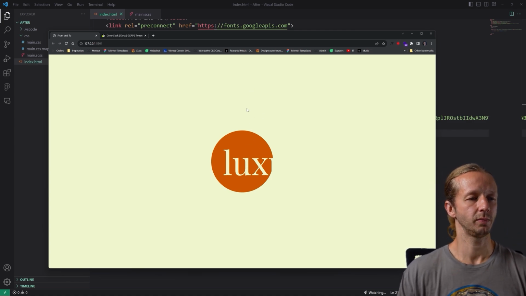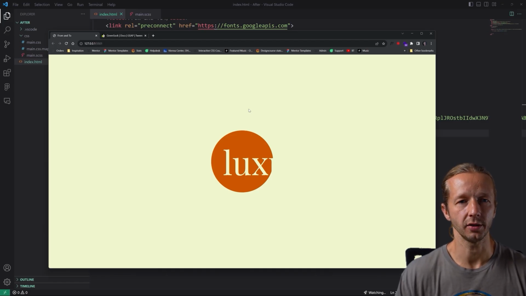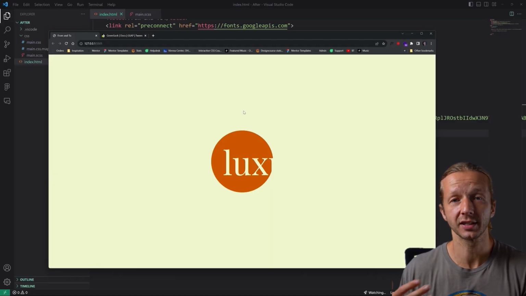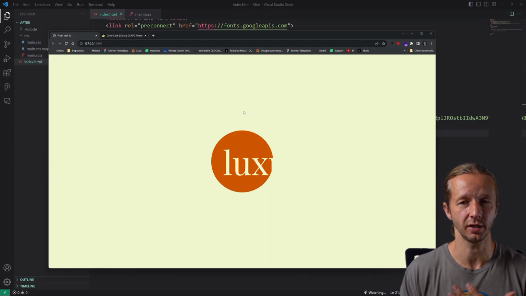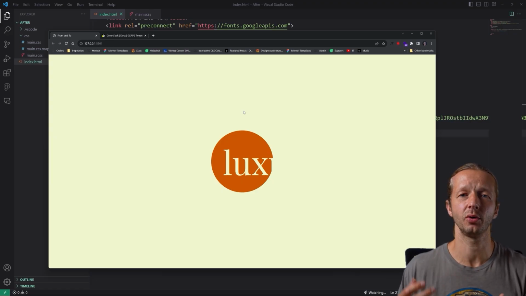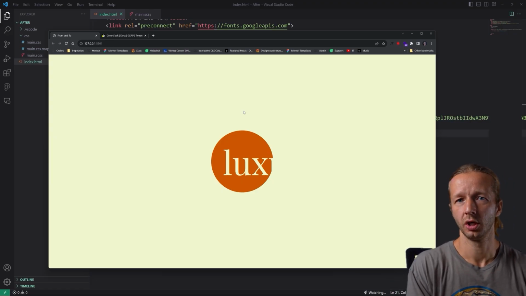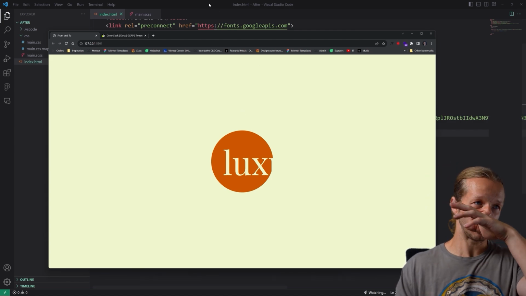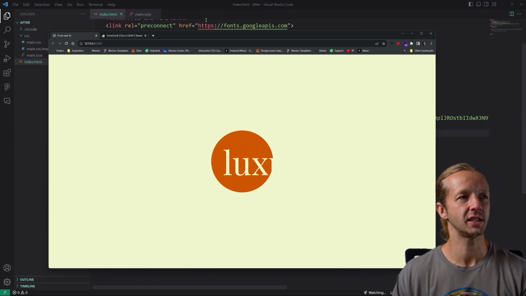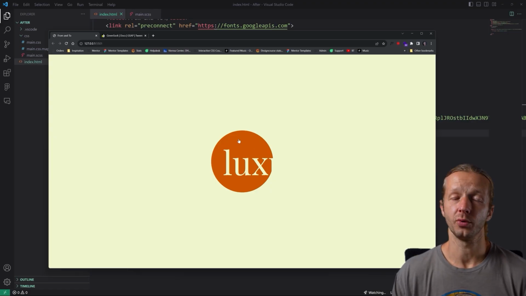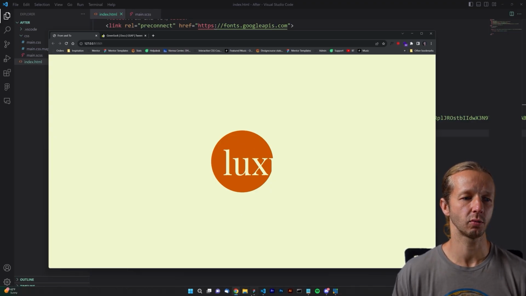Okay, so one of the very first things I wanted to talk about here is something called FOUC, which is an acronym for flashing of unstyled content. And really it's an issue that occurs depending on whether you're using from or you're using to. I'm just going to demonstrate exactly what I'm talking about so that you'll understand when it makes sense to use from and when it makes sense to use to. Okay, so let's say for instance, we decided to style the end result by default in the CSS. So the end result, this is the starting.